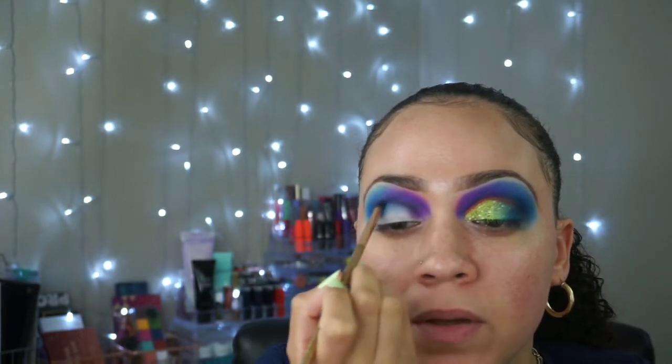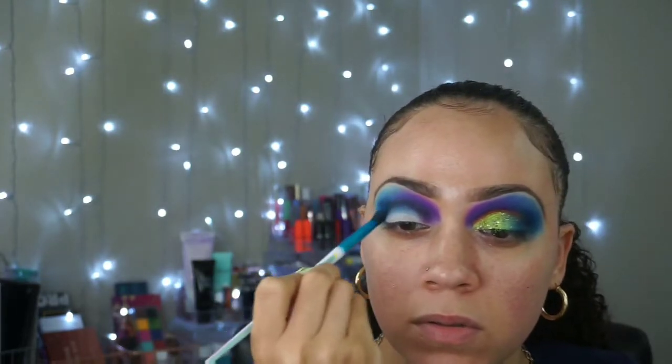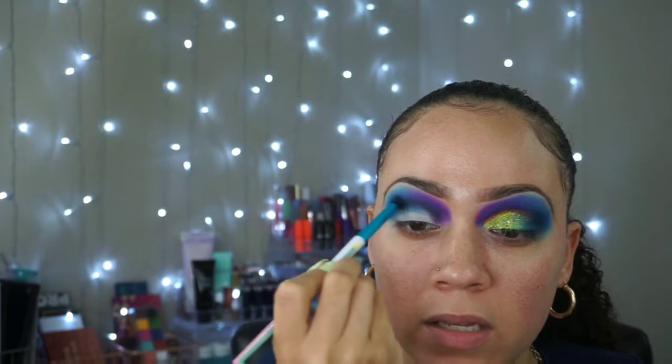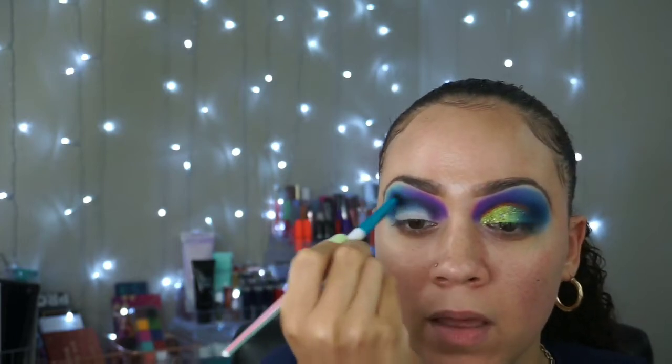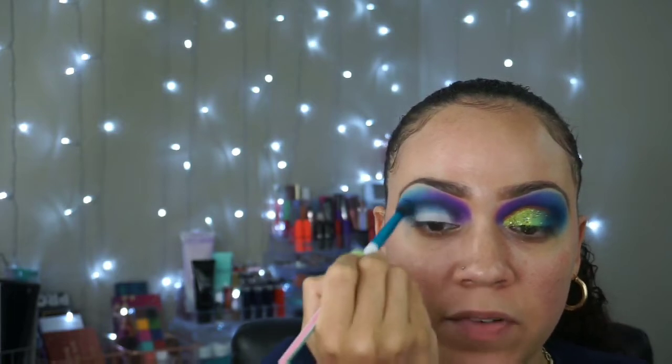So here we go. I'm going to go back into the dark blue, and I'm just going to buff it in. Just like this, and it's just going to make it more like a navy blue. And don't be scared to blend into the black. You want to buff it out.